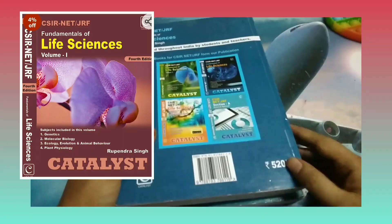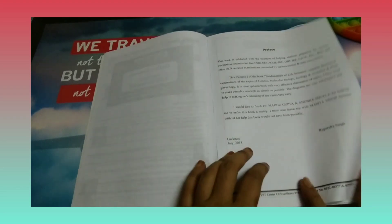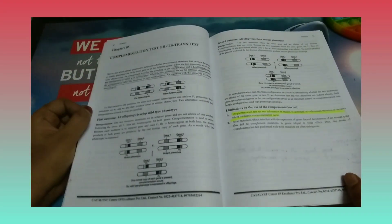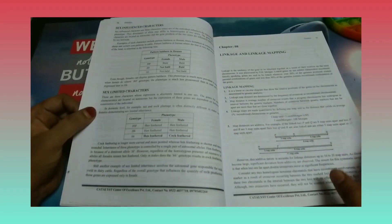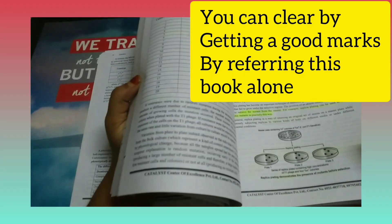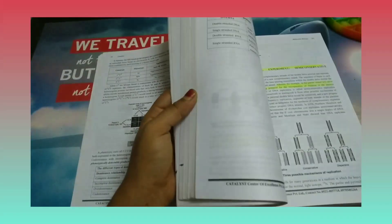In Volume 1, first we'll discuss genetics — that is Unit 8, inheritance of biology. Many of you will be skipping inheritance of biology, but instead of skipping the unit completely, you can take notes from this Catalyst booklet. They have prepared notes not only for inheritance of biology but for almost all topics. The notes are based on standard textbooks, so for students who find standard textbooks too time-consuming or hard to memorize, you can purchase this Catalyst book, which is essentially a miniature form of notes from the standard textbook.